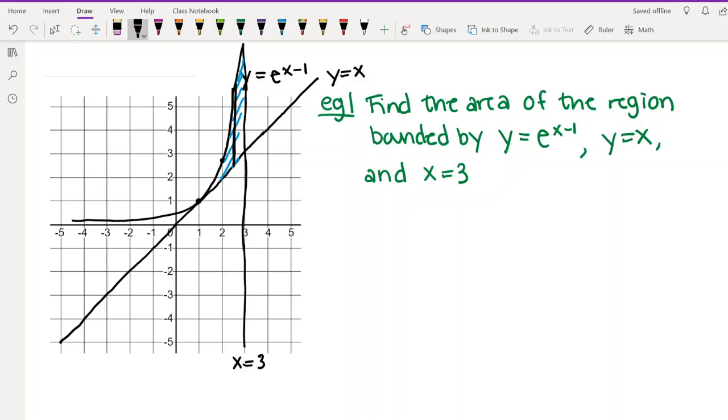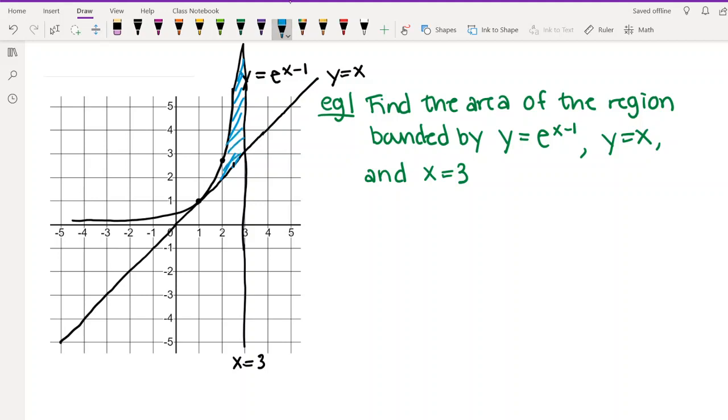So this strategy of drawing in a sample, it's really what it is if you think back to where integrals come from, they come from rectangles, right? So you can picture, if we're adding up a bunch of rectangles, one of my sample rectangles would be one that looks like this. And the top value of that rectangle is going to come from e to the x minus 1, and the bottom is going to come from y is equal to x. I don't know why this isn't working to erase it.